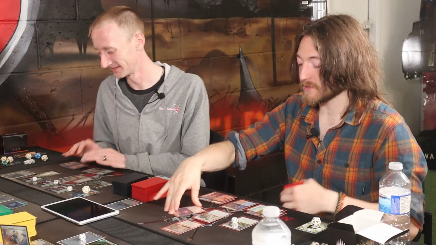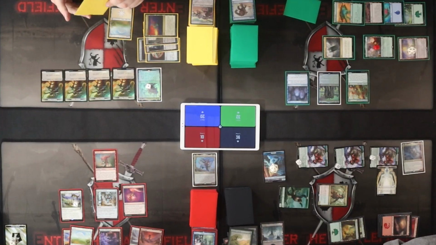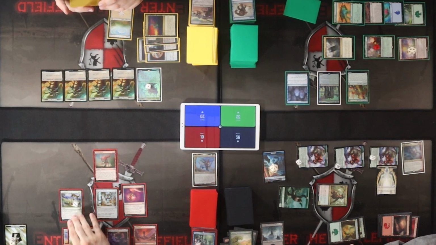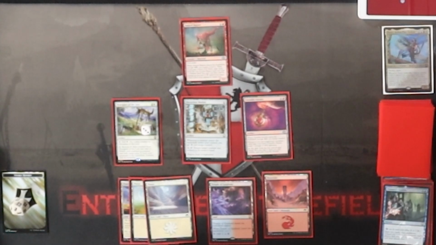Alrighty. Time to untap my stuff. We're going to upkeep, which I don't have to discard. And we're going to draw. That's super fun. I'm at 10. You're at 20. 36 over here is scary. 32. So it's 32 and 32. Oh, I kind of want my commander out on the field. So you know what we're going to do?